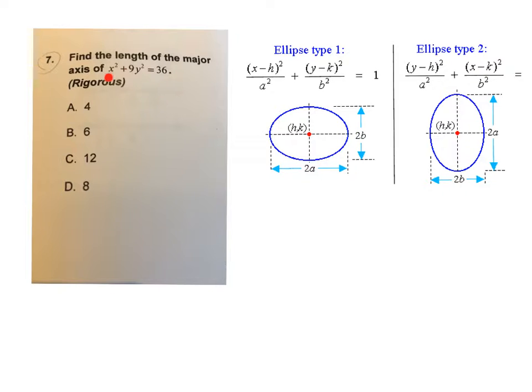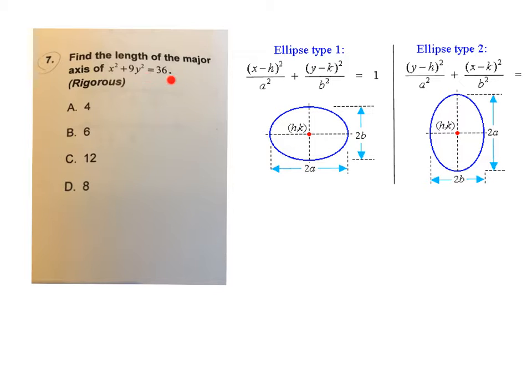We also have to know that when we have the x squared and the y squared and they're both squared and being added together, regardless of coefficients, well, hold on real quick. If the coefficients are both the same, we get a circle. But if they're different coefficients, that's when we get an ellipse. So we want to get this thing to look like one of these. There is no h or k here because it's just 0. It's like x minus 0 squared or y minus 0 squared. So ignoring the h and the k, it's just x squared over a squared, y squared over b squared.